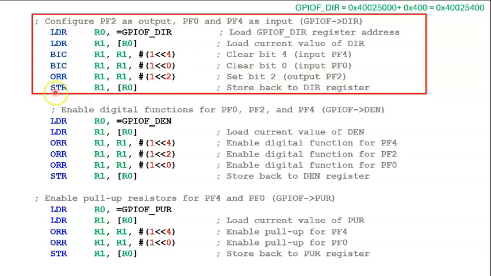And then finally, this store instruction here will store the current value of R1, which has been modified up here, into the address pointed to by R0. R0 is pointing to this address.